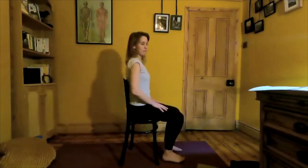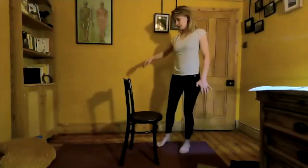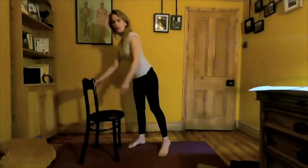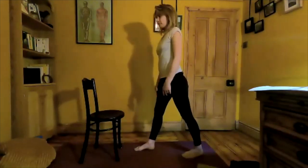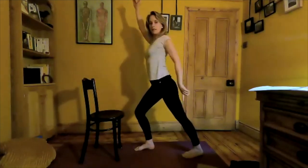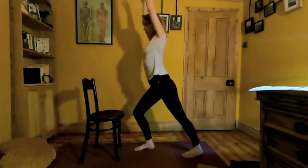Remembering what we've just done, let's come back up to standing — pushing up through the feet and through the thighs. We're going to look at some stretches into the hip. You can do these with the chair for greater depth, or without. Take the feet hip distance apart and come into a scissor position — one foot in front of the other. Inhale, arms come over the head. As we exhale, push forward with that front hip, keeping the back foot pushed down — stretching into the front of that leg, into the hip flexors. Those are the muscles that get quite tight and overactive when we've sat down for too long.